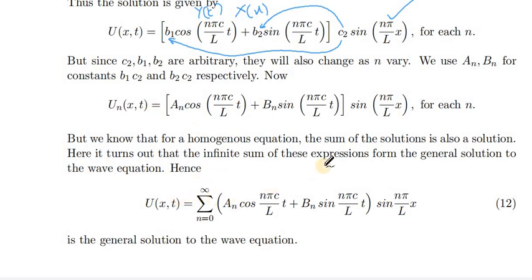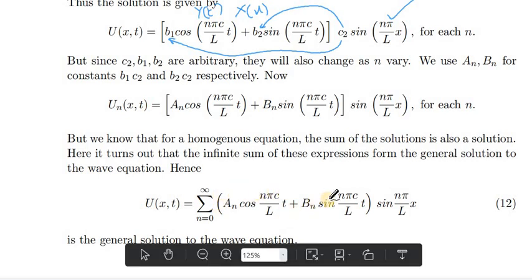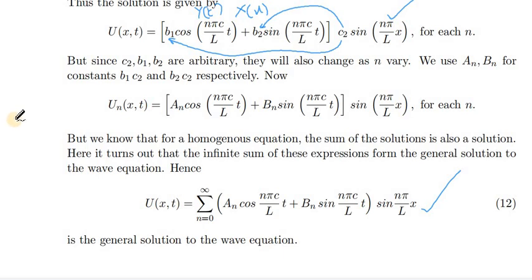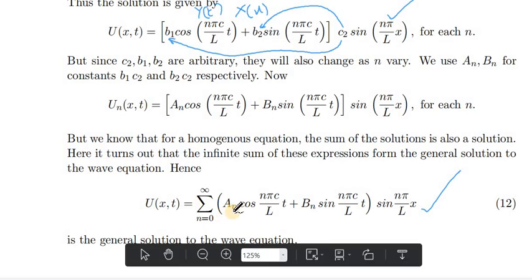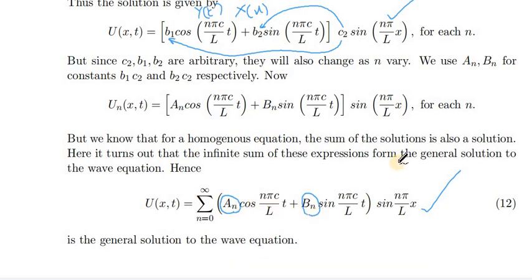So u(x,t) is taken as the total summation of all these un(x,t). So u(x,t), the most general solution of the wave equation, is going to be u(x,t) equal to sigma n equal to 0 to infinity an cos n pi ct by L plus bn sin n pi ct by L into sin n pi x by L. And this is the most general solution, and from this you can derive particular solutions. Now I have not used the assumptions that initial position is known to you and initial velocity is known to you. If that is also used, you can fix what these an's and bn's are. And that is where we are going to use the theory of Fourier series expansion.